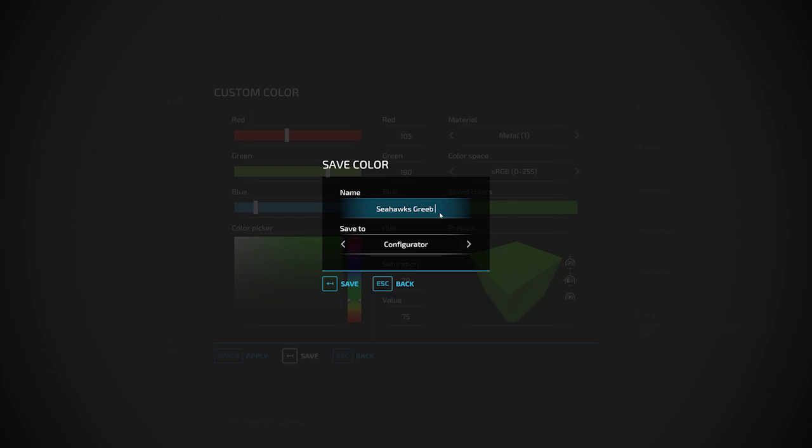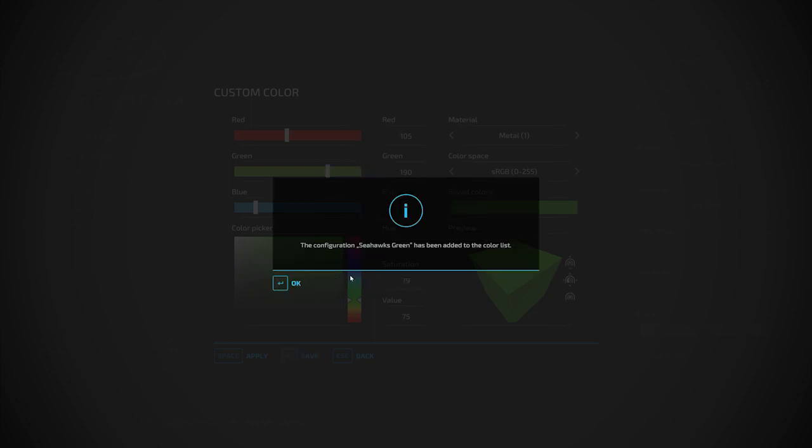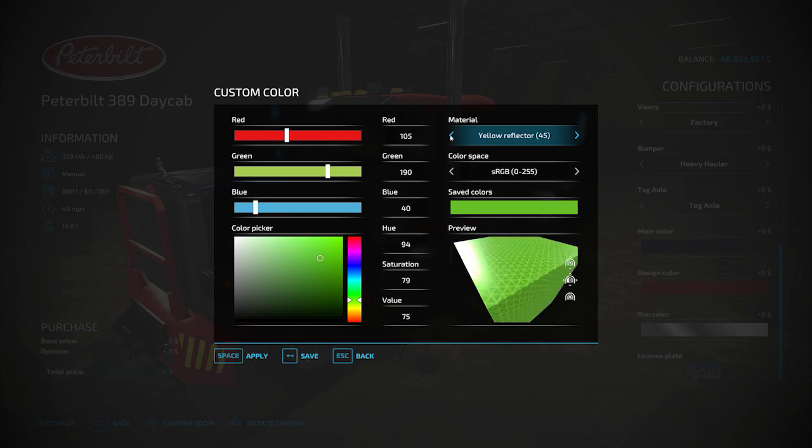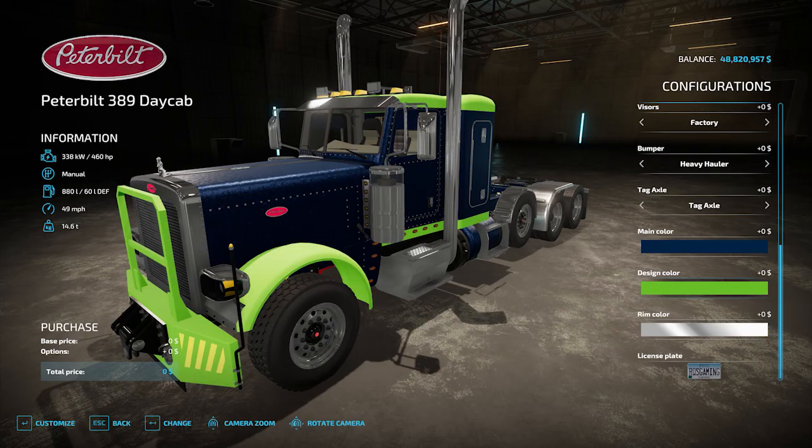Seahawks green. Yes, I'm still getting used to this keyboard. That's my excuse. Seahawks green. We'll save it. Let's do plastic for this. I don't know if fiberglass is available or not on here. I don't think it is. So we'll just choose plastic for this one.